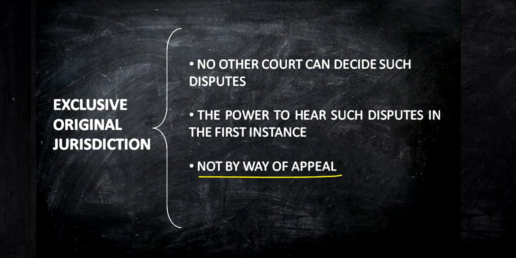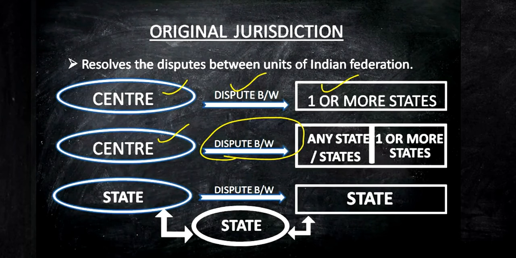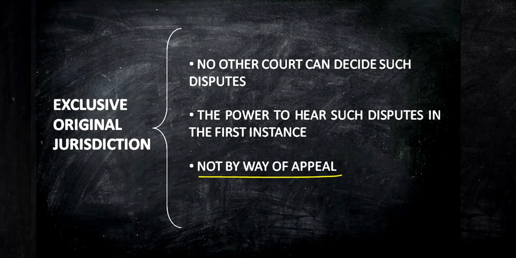As I have said, when all those three disputes which I have explained here arise between the center and the state governments, then in such a case, that particular dispute will be brought to the Supreme Court in the first instance, and that particular case will not be taken either to the lower courts or the High Court. It will be taken directly to the Supreme Court. That means there is no place for appealing. There is no choice for appealing. So not by way of appeal, that particular dispute is resolved not by way of appeal.